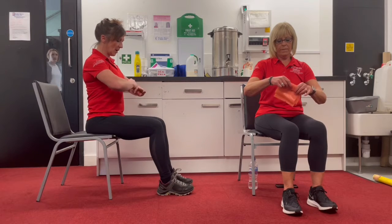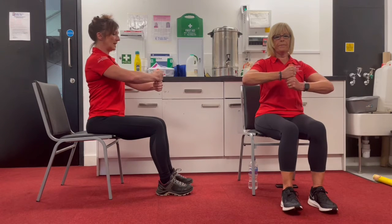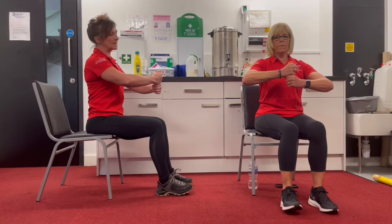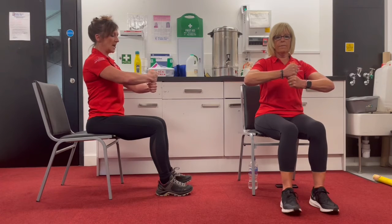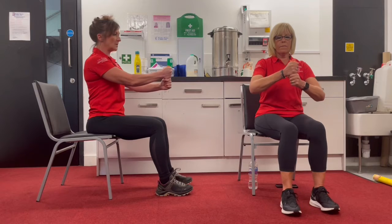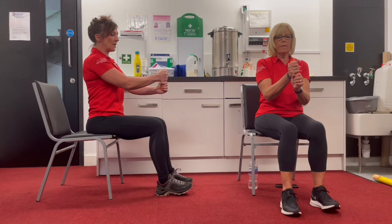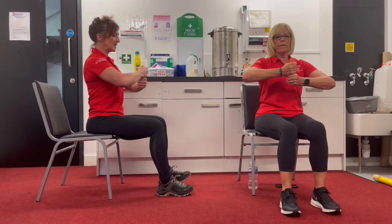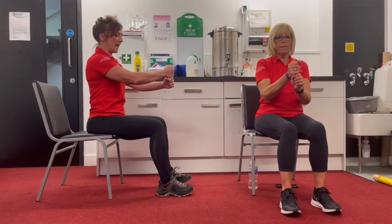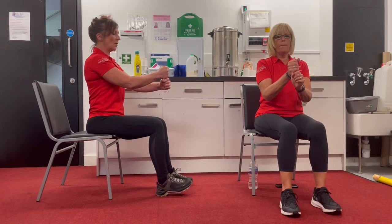So I'm taking my right hand on top, and my knuckles are stacked with my elbows out to the side. So shoulders away from your ears, just gently tap your toes. If you've got any heart conditions, we need to keep the blood circulating around the body, especially as we start to squeeze on the band. So my knuckles are going outwards, my elbows are coming in, and we hold that, and we imagine we're pulling the band apart. So the right hand comes up, the left hand goes down, and we hold it for 5, 4, 3, 2, 1. We release it, release the fingers. Squeeze, knuckles come in, elbows in, pull apart for 5, 4, 3, 2, 1, and release.